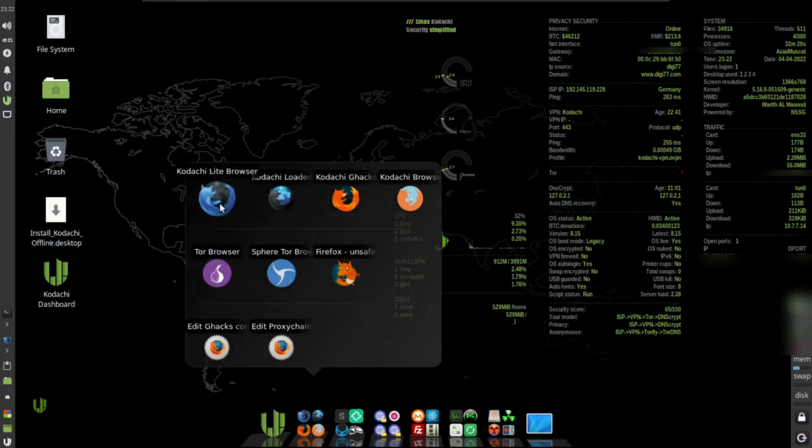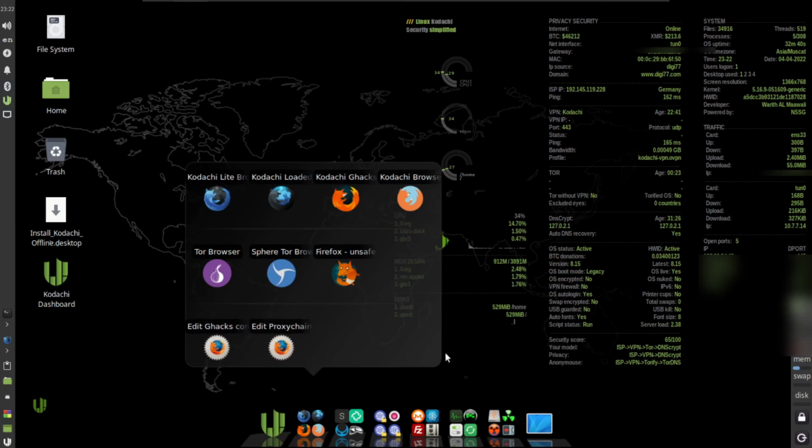It has, again, the light browser, the Tor browser for Kodachi. It has a bunch of additions, so it'll have, you know, ad blocker and things like that. You have the proxy chains version, and then you have the unsafe version as well. And you can edit the user.js hacks and the proxy chains configs here.